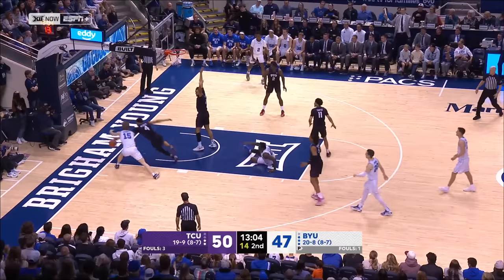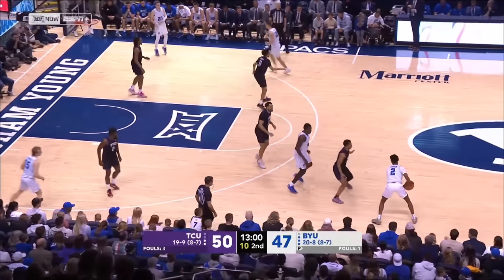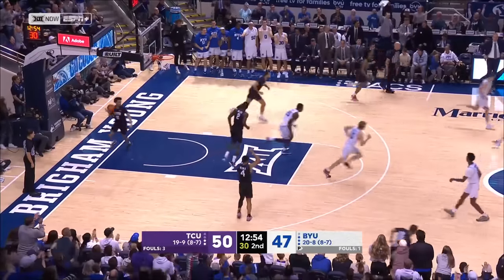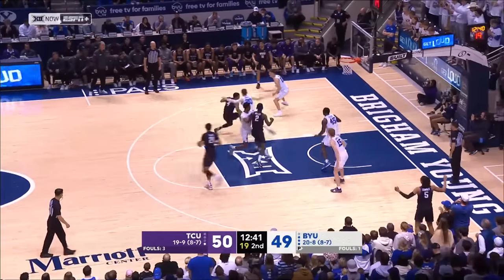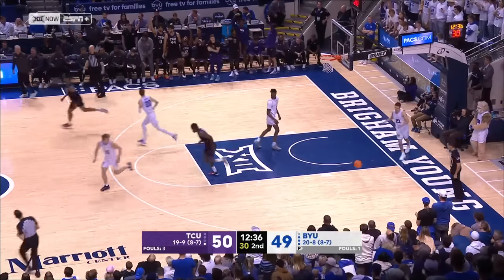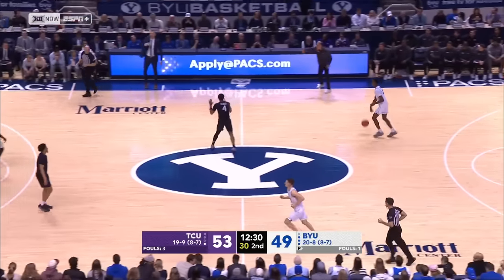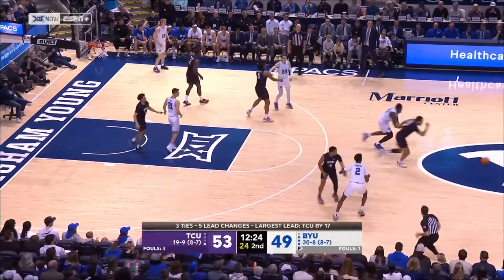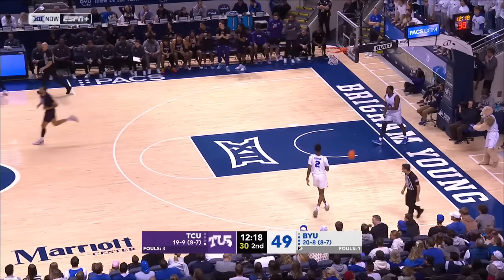The crowd — you hear them. Nice defense by Coles, challenged him to make the shot. BYU's locked in too; they're playing much better this half. It's not that TCU is playing bad — it's that BYU is really cooking. Speaking of cooking, Coles lights the fire and extends the lead to four. He's a 39% three-point shooter, so he doesn't take a lot of them, but you see he's got good form and confidence. Here's Coles again — steps in front of the pass, Statue of Liberty to the hole, and the lead is now six.